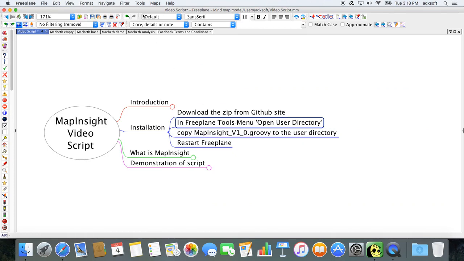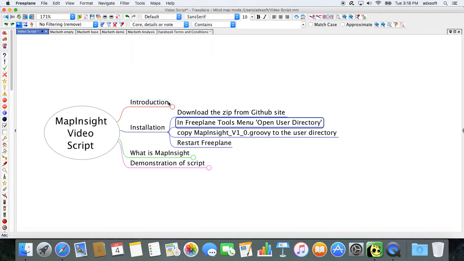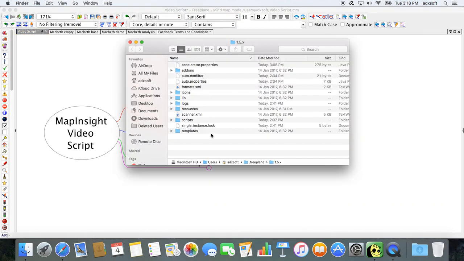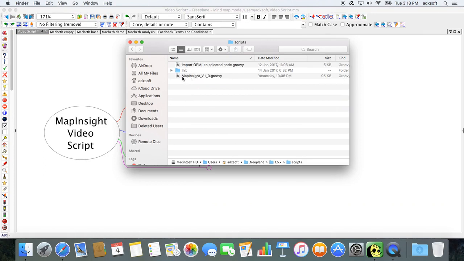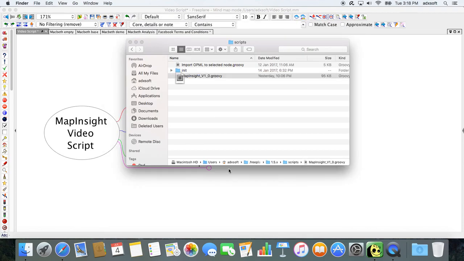In Freeplane, you go up here to Tools and open the user directory, and a folder will come up where you can see the user directory. I'm using Freeplane 1.5.18 at the moment. The scripts folder is where it goes, and there's the script sitting in there. That's a groovy script that you will need.